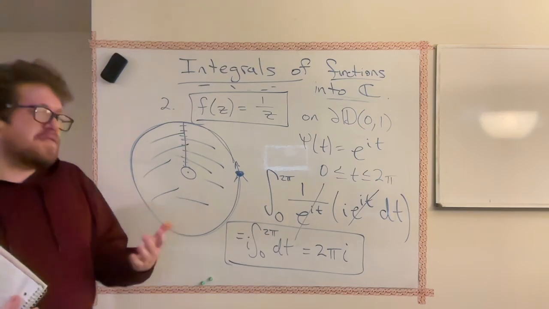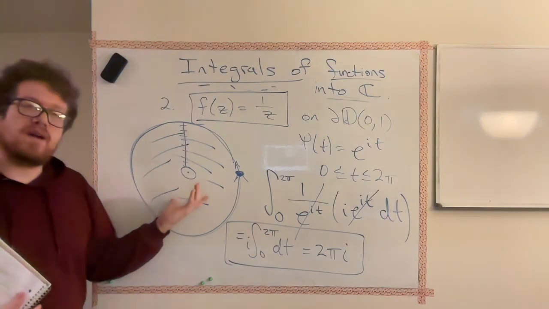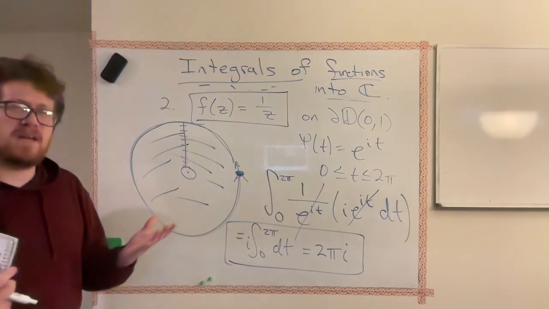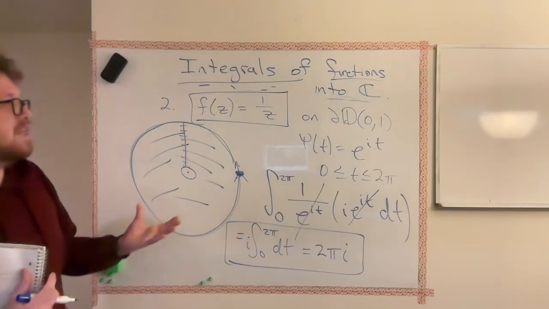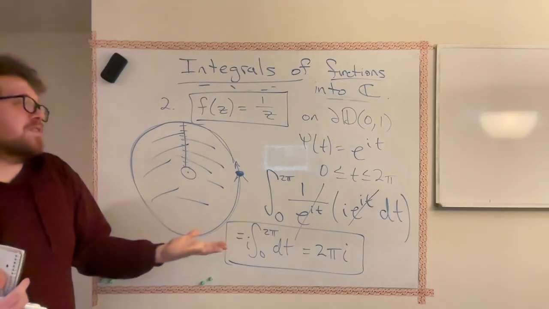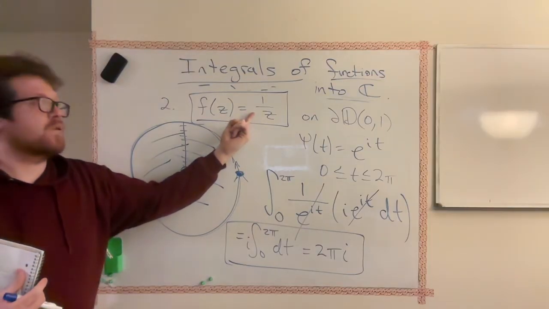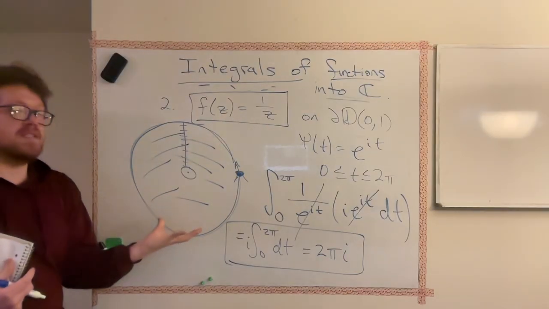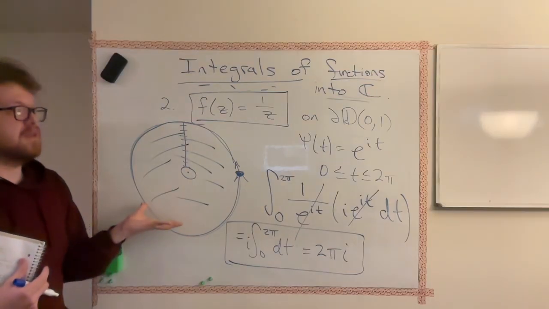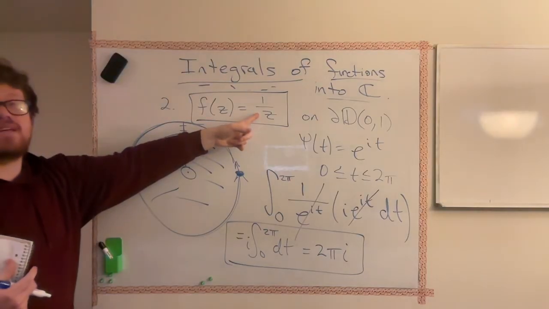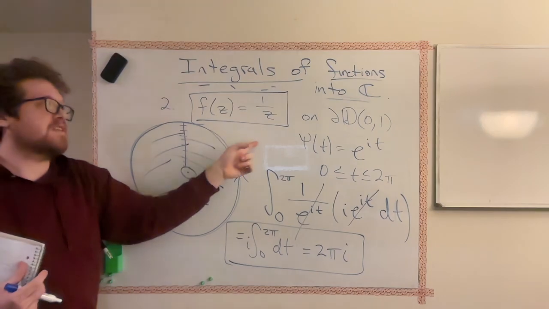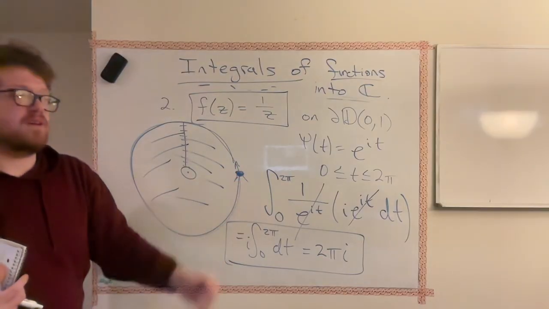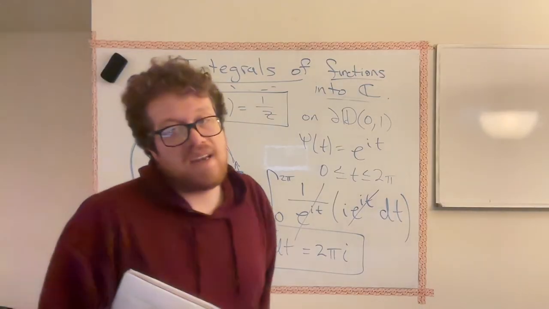It tells you some sort of topological information about the domain that you're integrating over, even though there's a priori no topological information going into the problem. We're just looking at some holomorphic function. The only topological information is where this holomorphic function is defined. So what is the shape of the space that this function is defined on? And it's not a simply connected space. In fact, there's no way to extend it to be defined on a simply connected domain because, as I was saying before, as you get closer to 0, this function blows up and there's no way to continue the discontinuous point and make it continuous.